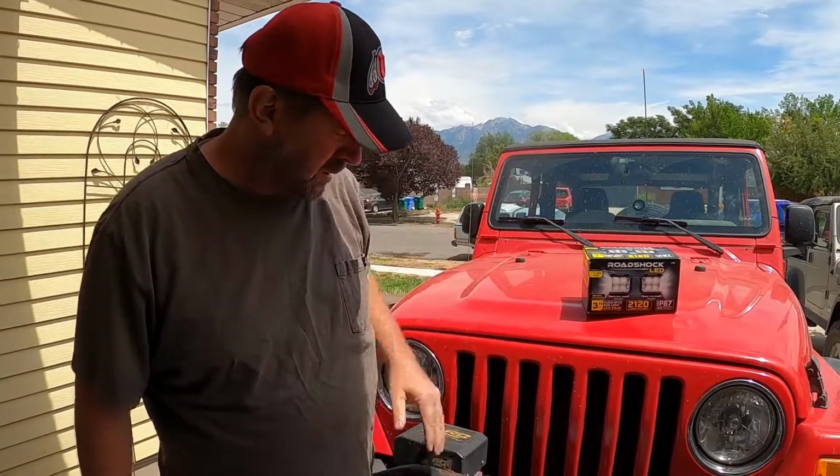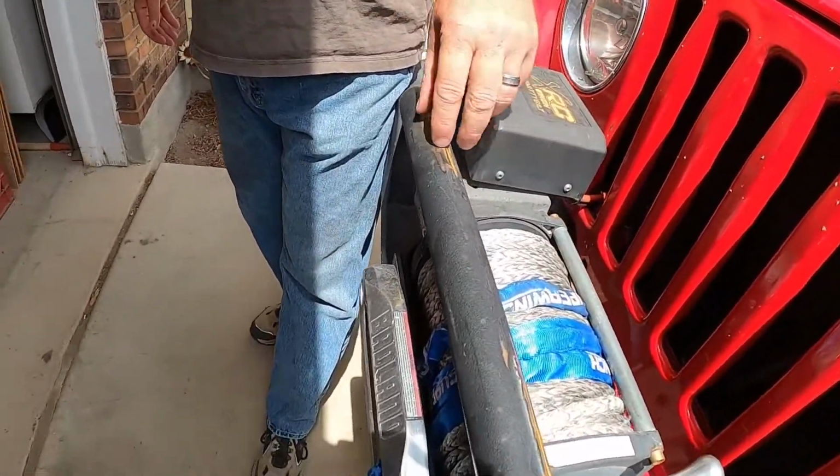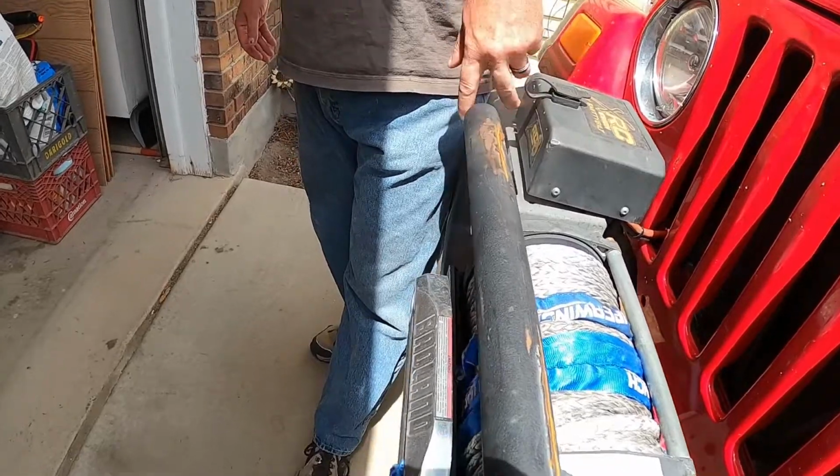So we're going to clean up the bar, get it all ready for the mounts, probably drill and tap the bar so that we can use the stock bolt and get them secure in there, and then get the lights all mounted up. We're going to hook them to the stock wiring harness, but then I will show you a little trick on how you can overcome the issue, which is when you turn the brights on, the fog lights turn off. But there is a way you can make it so that even with the factory switch and your brights on, you can still have these lights on. So we'll show you that when we get to that point.